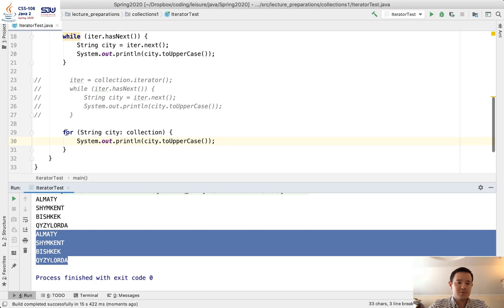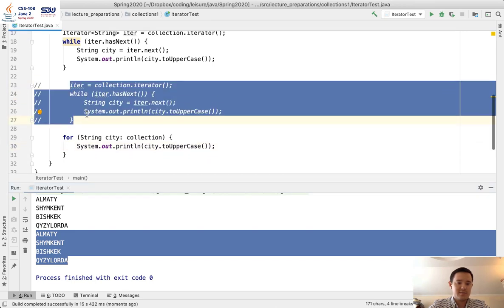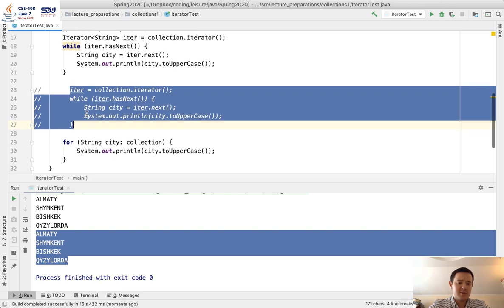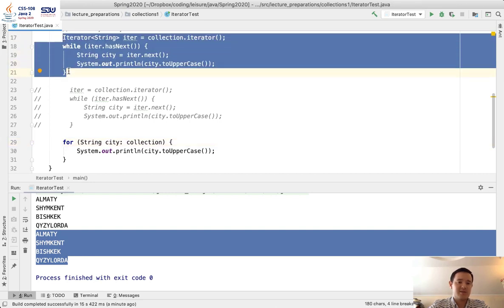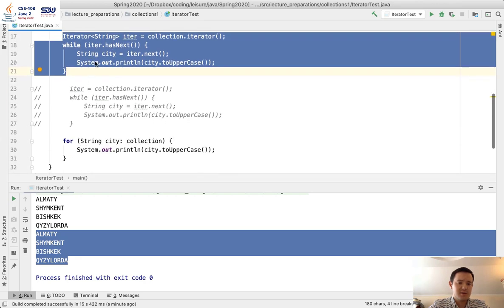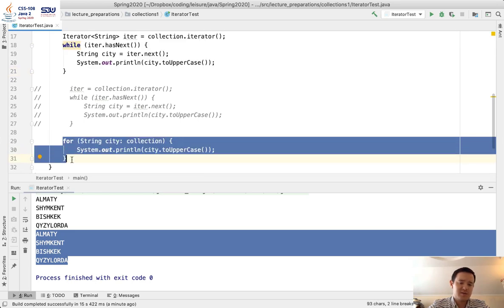And we can see that the cities are indeed printed. So this for each loop works exactly like this one. In the background, what's happening is this for loop just takes the iterator of this collection and then uses this iterator to iterate over this collection. So basically, this for loop has this mechanism, this loop inside. You can think of it like this. So when you need more control over what you want to do with the data, like removing some of the elements, you can use this iterator. And when you just simply need to iterate over the elements in the collection, this method is going to save your time because you're going to write less code.